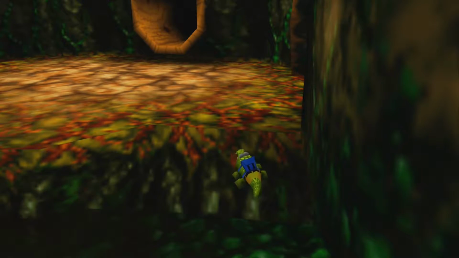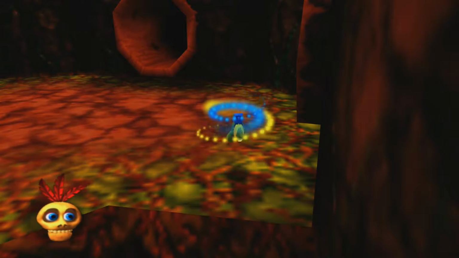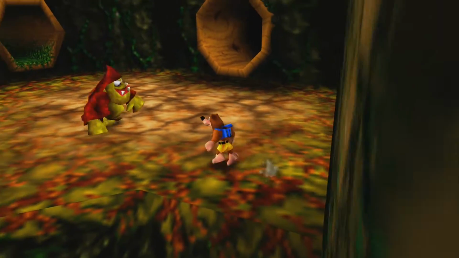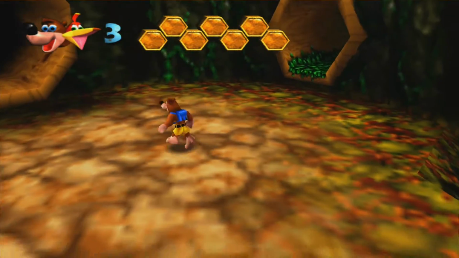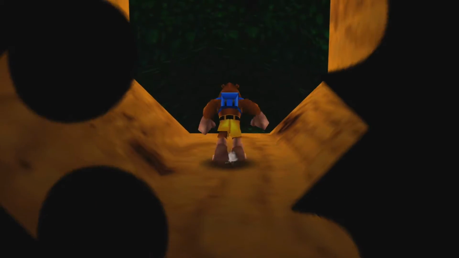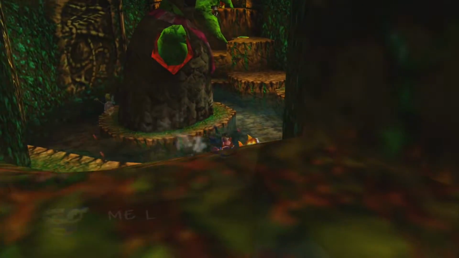Okay guys, before we make it back to Treasure Trove Cove to put that cheat in, I just wanted to point out that you don't have to go back into the level to change back into Banjo-Kazooie. You can just cross this little area right here and you'll automatically change back. Alright, I'll go ahead and transition once again, hopefully to Treasure Trove this time.